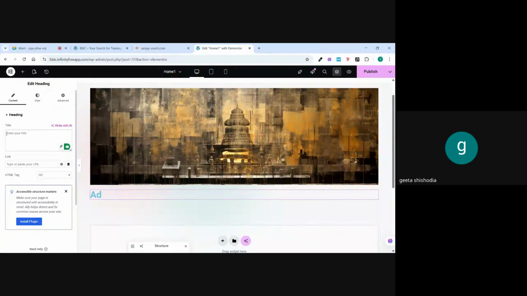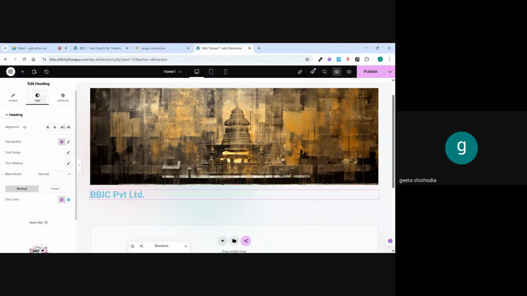Let me write BBIC Private Limited. Let's write this. And I want to show this first of all in the center. So you have to go to the styling option, then choose center. So this text will be in the center.